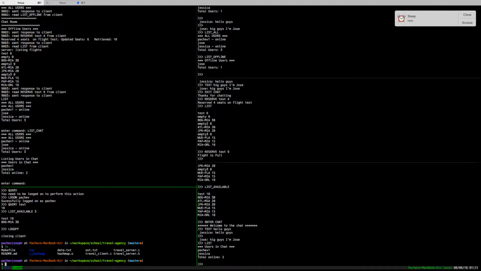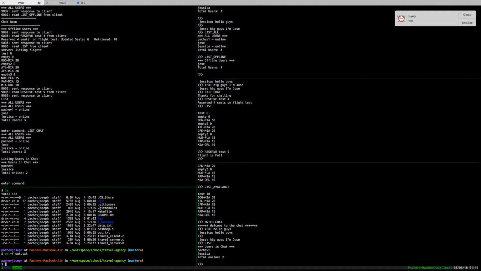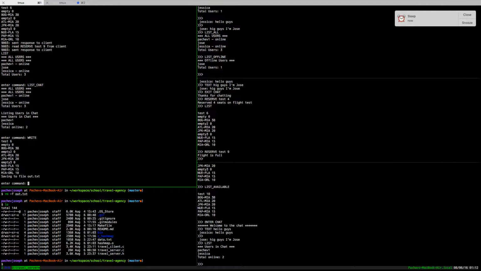here we see the out.txt file, which we specified, but if we removed it, we can see it's not there. But with the right command, since we specified out.txt, it should save the new values of test. Here you go.